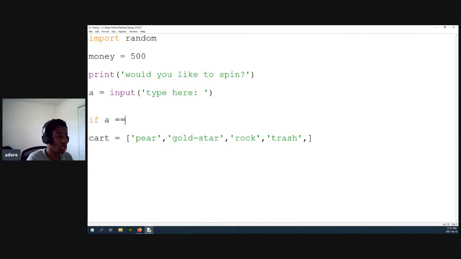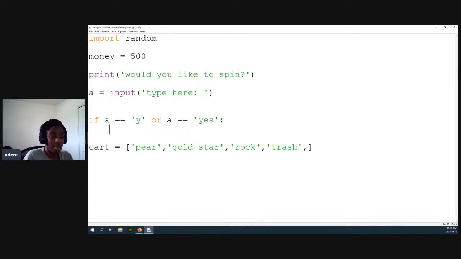So if A, I'm gonna do 2 up here. I'm going to use a chained conditional, I believe. So I'm going to say if A is equal to the word Y, or A is equal to the word yes. So now it's checking for two. So if they just type in Y or they type in yes completely, then the game will start.